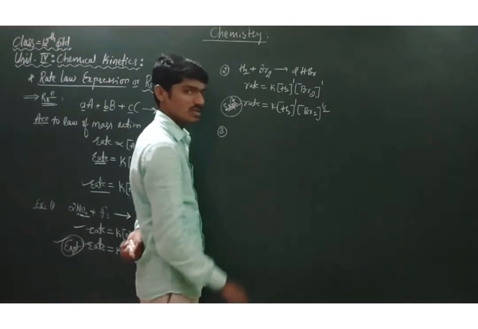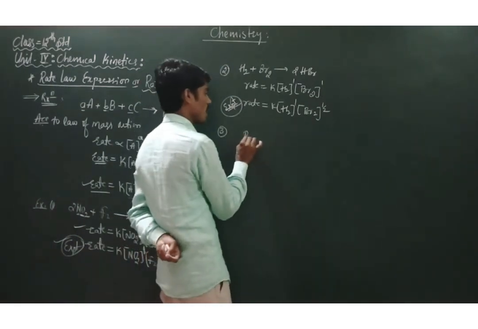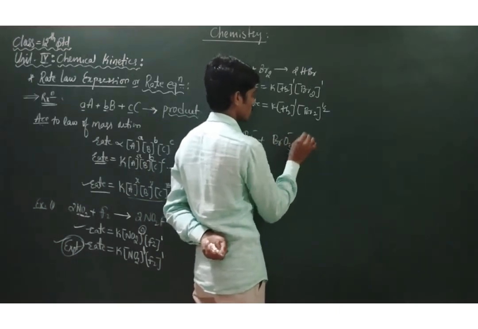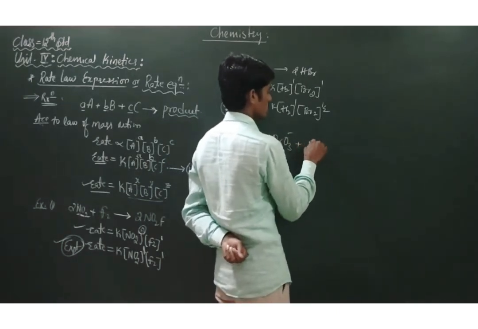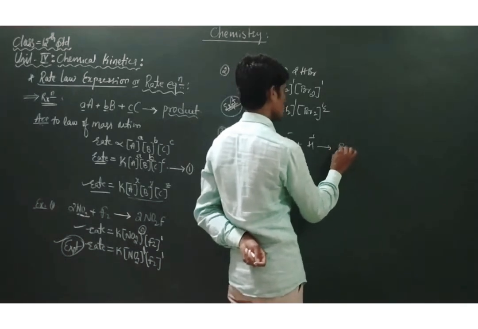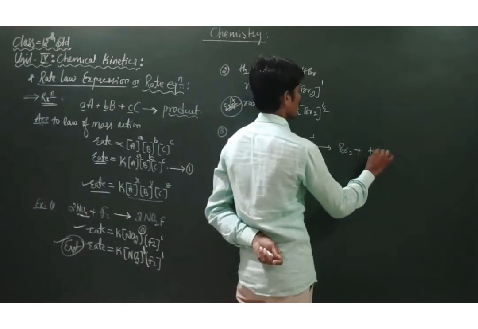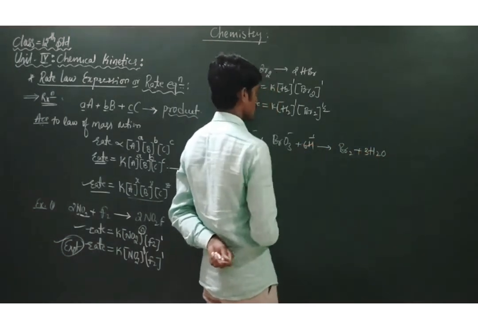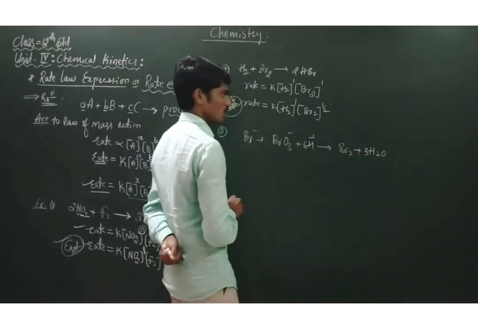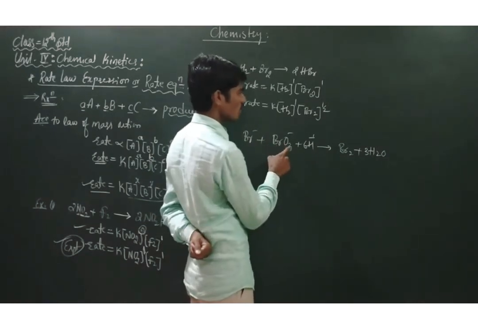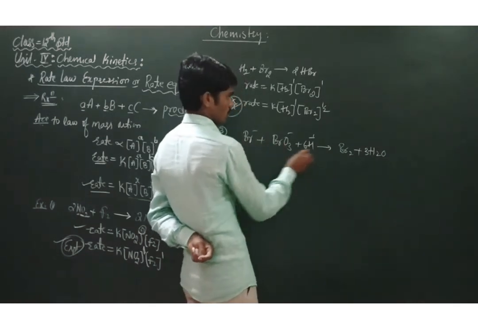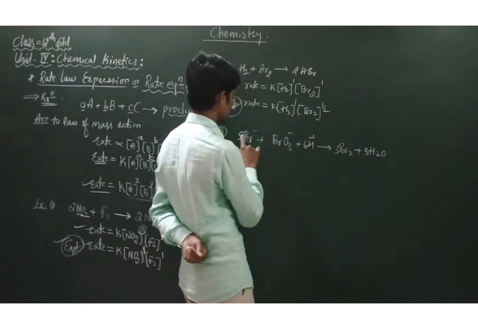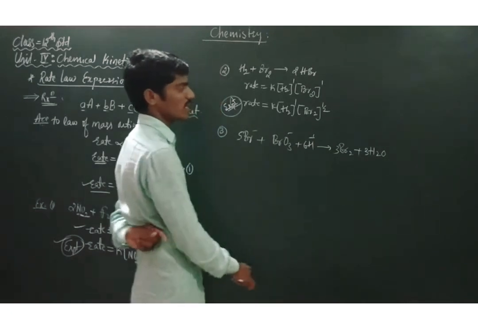Let us consider one more example: oxidation of bromide ion with bromate ions in the presence of acidic medium. This gives rise to Br2 plus H2O. 3 oxygens means 3 H2O, 6 H plus, and 2 Br are needed, so 3 molecules of Br2. These 5 electrons need 6 plus, so 5 minus plus 1 minus. Okay, this is the balanced equation.